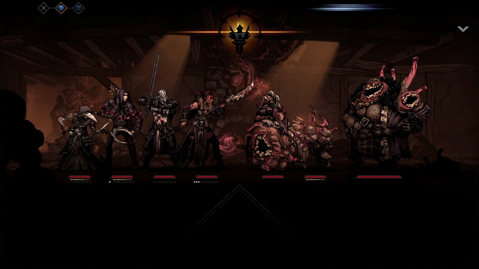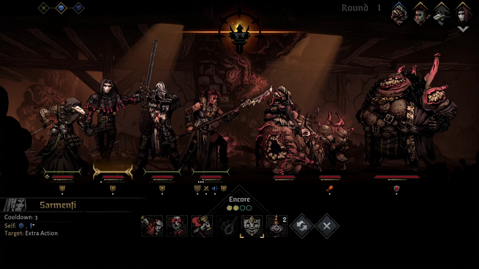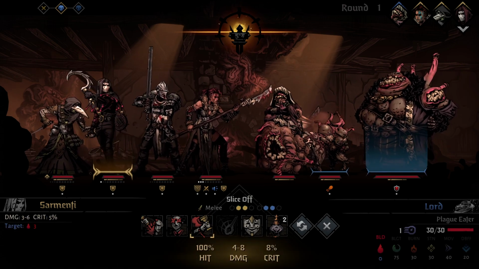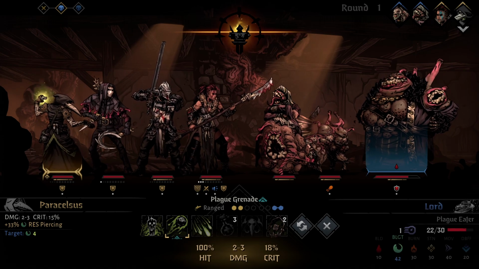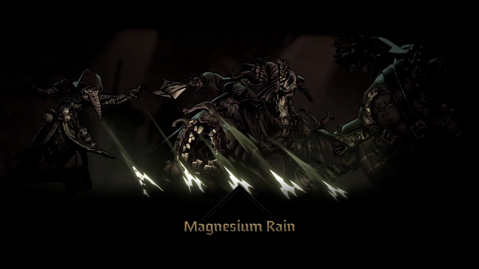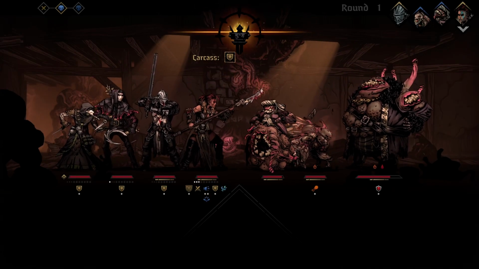Advancing. Ooh. I really have some choices to make with gear now then, huh? That's a little strange. You know what? Let's slice off on the Lord. Get him bleeding. No vuln. Let's blight. No, we're not gonna blight him. We can burn them all, though. Toe-to-toe, so we're locked in place. Huh.